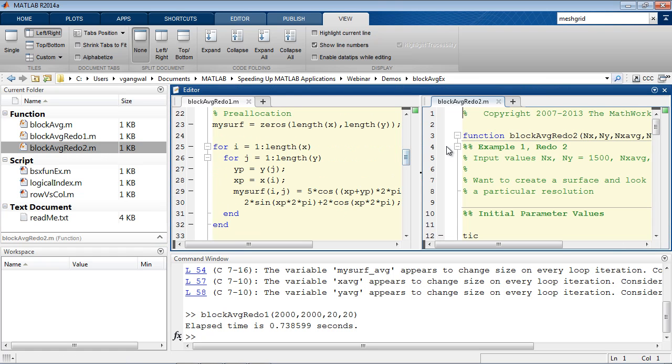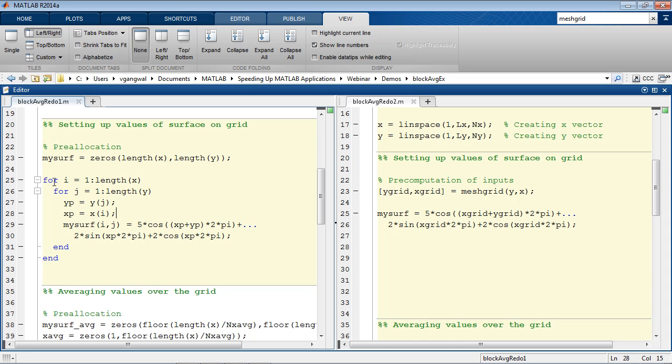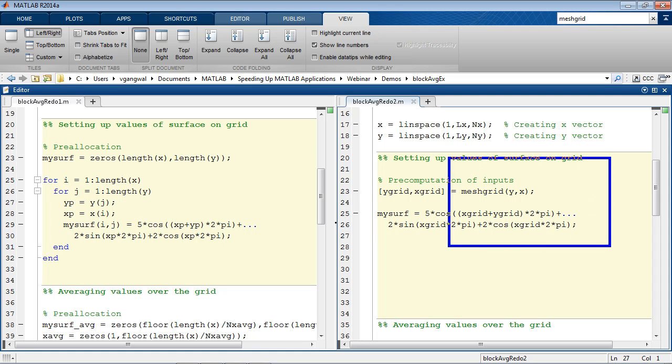And again, a left and right comparison will show that instead of pre-allocating and having a nested for loop, all I need to do is use meshgrid to create the x and y grid and then pass it on into my cos and sine functions in the same expression. This is smaller, two lines of code, cleaner and easier to read, but more importantly, it is going to give me a performance improvement.